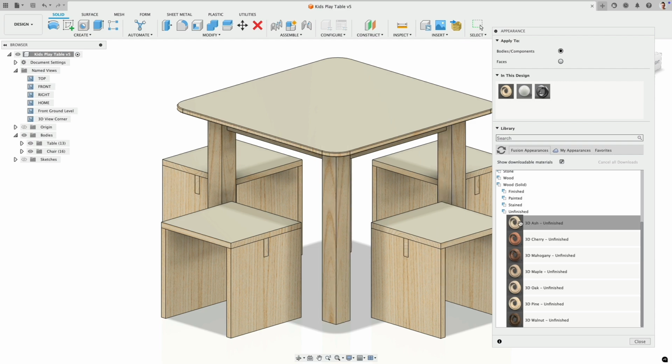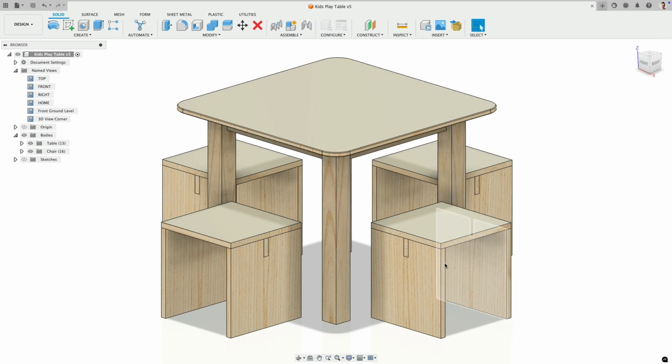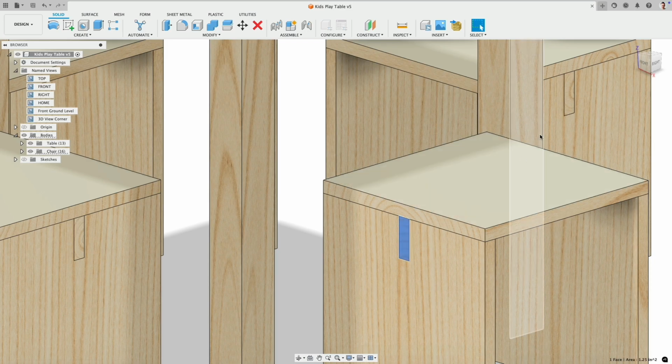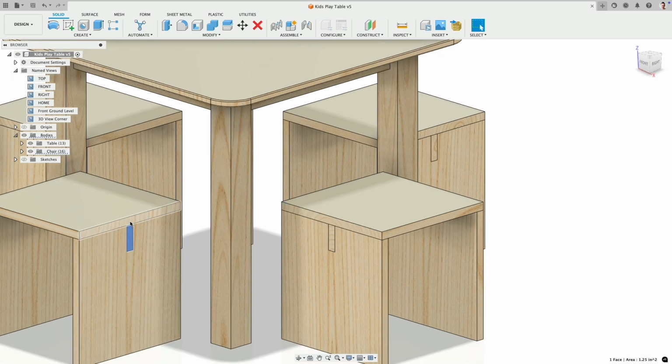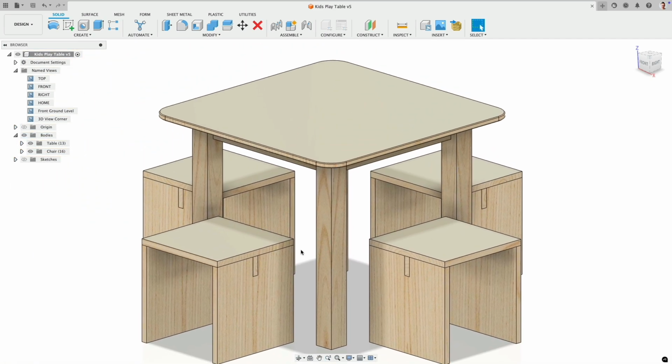And since we're working with three-dimensional wood in Fusion 360, I will also show you how we can reposition that texture on all these individual bodies so it later looks like every wood piece was truly cut out of a different part of a tree trunk.